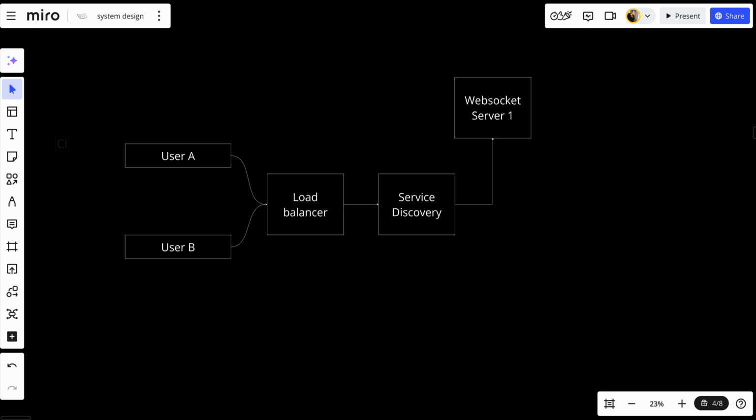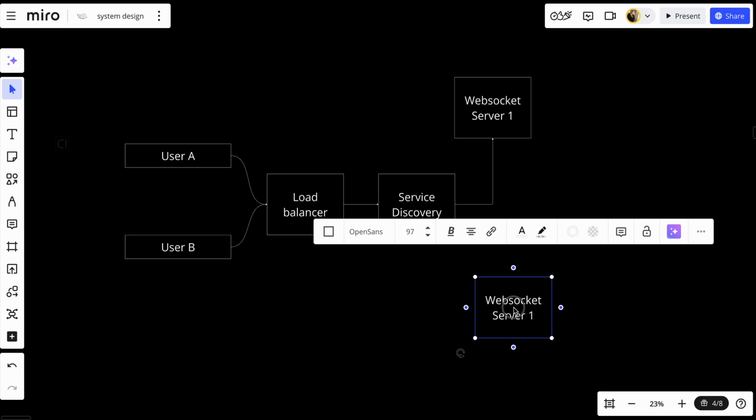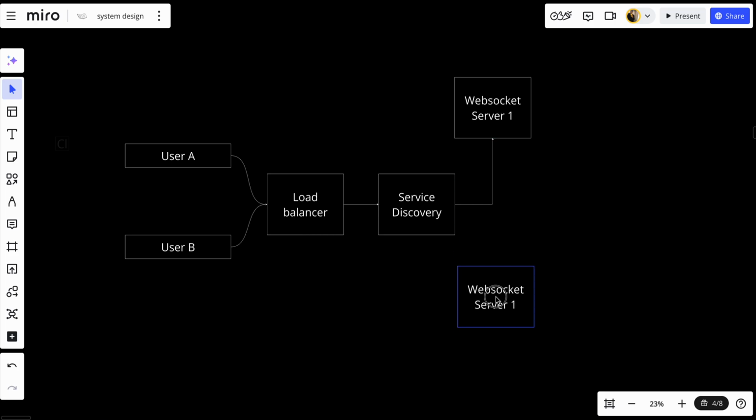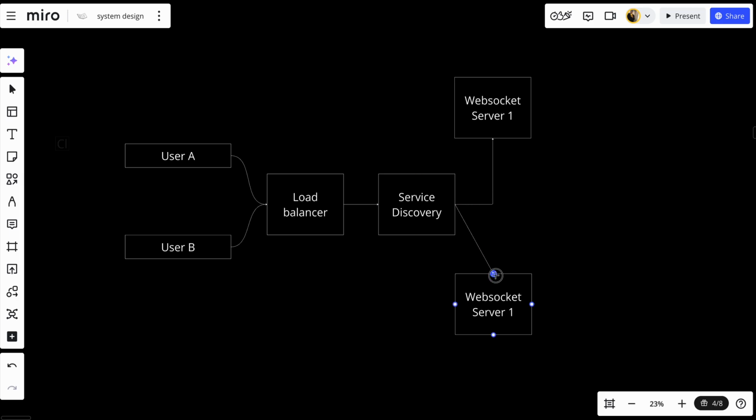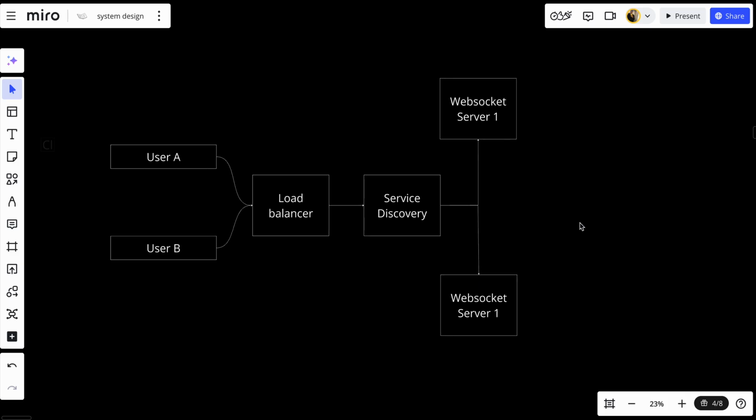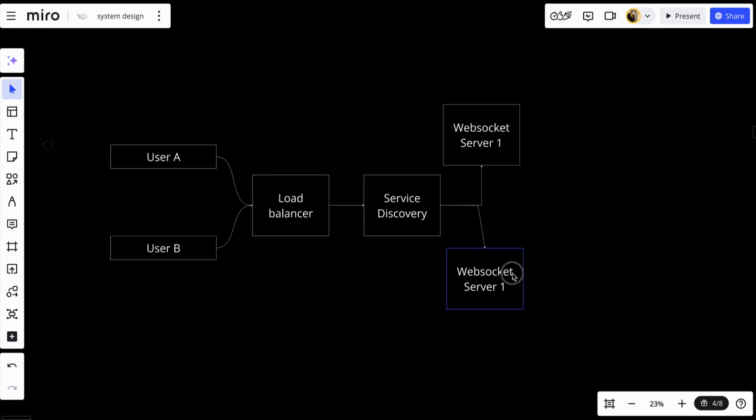I want to make it aligned because I like to make everything look good, to be honest. So we have WebSocket server 1 and WebSocket server 2. Let's make them like that.